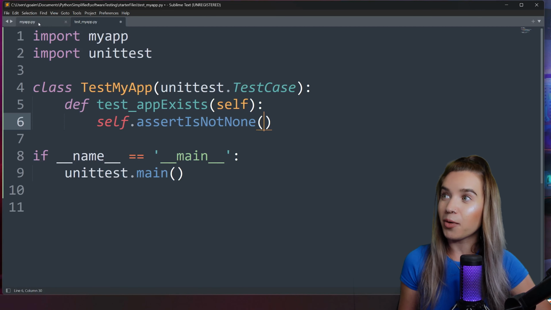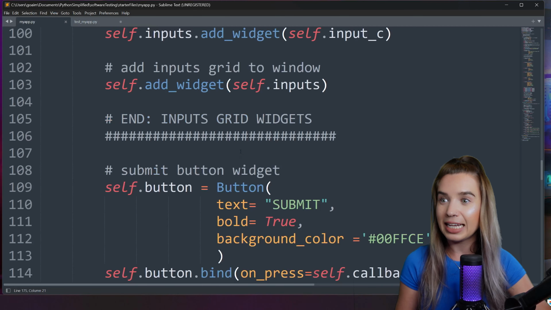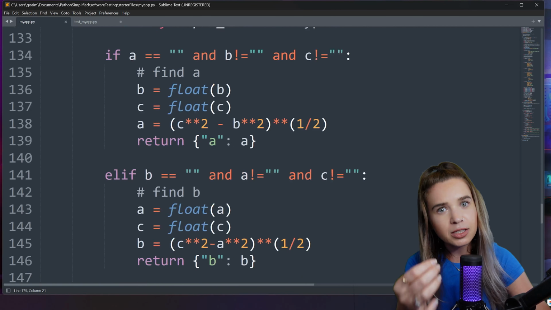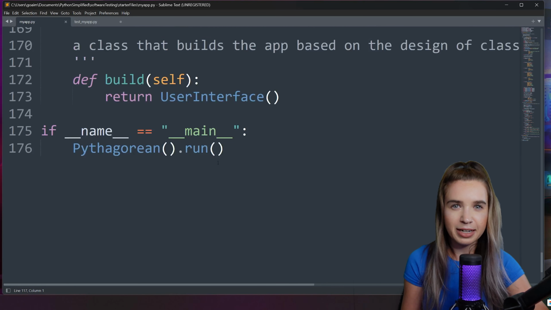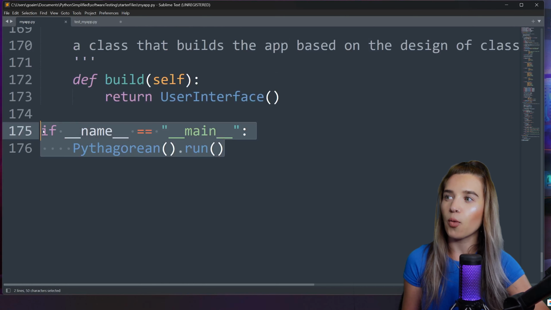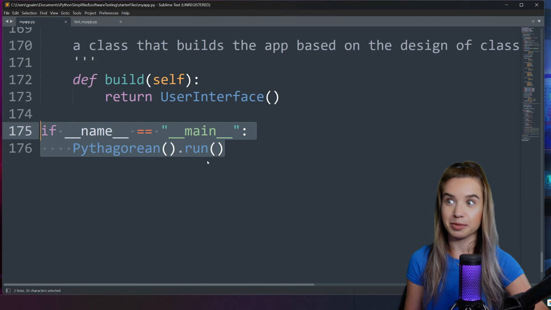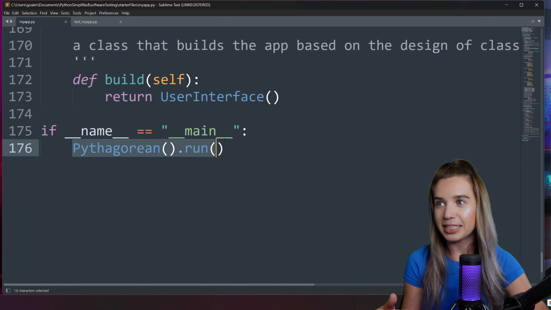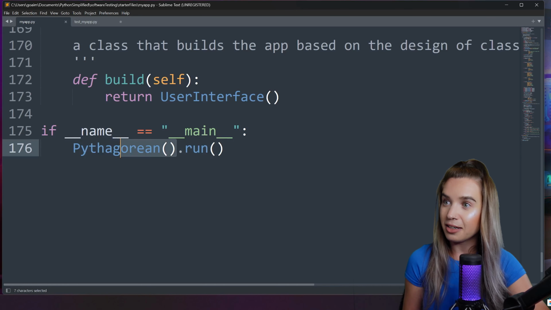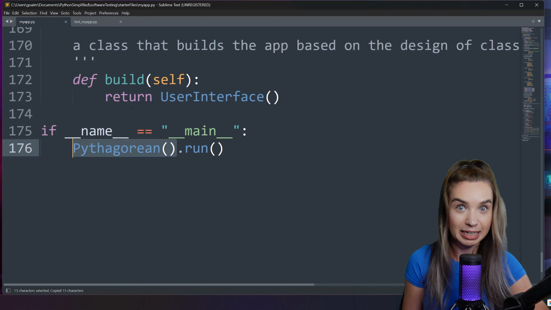So let's go back to our myapp.py file and let's navigate below. Let's look for the command that runs our application, which is something that we usually find at the very, very end of the file wrapped in an if __name__ equals __main__ statement. Now, in our case, we run the app with Pythagorean.run. So let's quickly copy Pythagorean because we don't want to type it again.